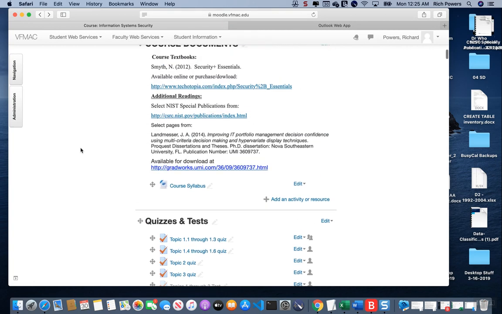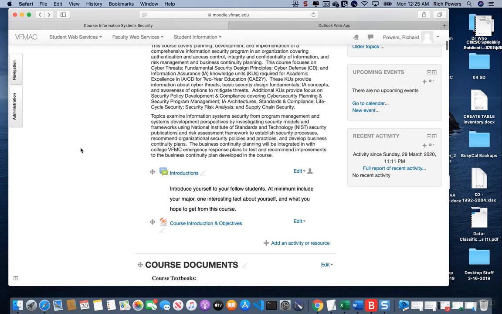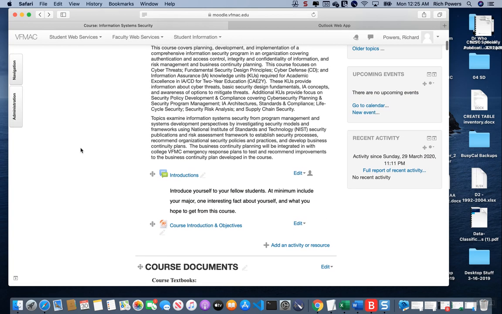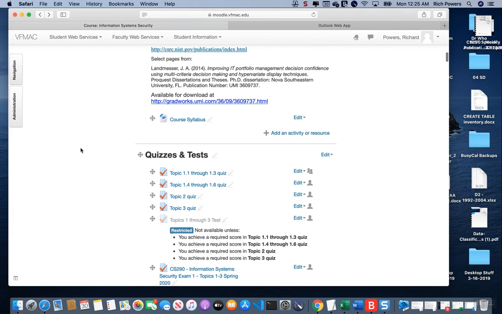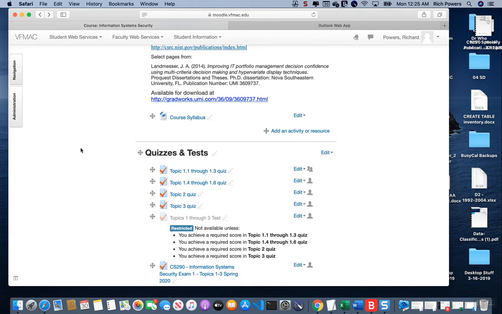So I think that's about everything for this week. I also want to let you know I am keeping a watch on attendance. That's triggered by when you log into Moodle, which logs the last time you were in. On a weekly basis, I'm printing that out and taking a look at it.